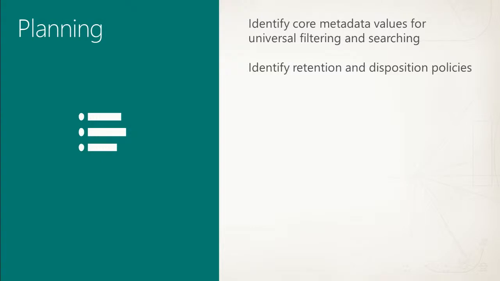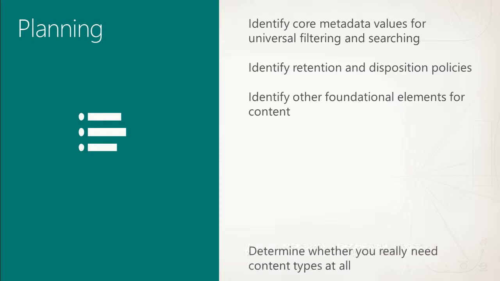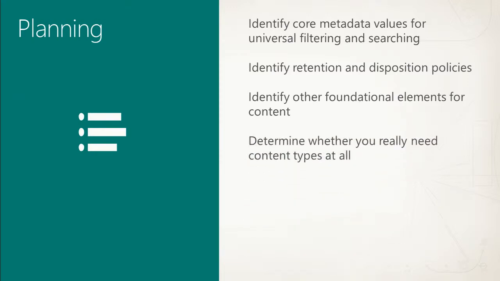You want to identify retention and disposition policies, right? That makes sense. You want to define foundational elements for other content information, things that we mentioned before. And then you want to figure out, do I really need content types? Because they're a great feature of SharePoint, but like anything in SharePoint, if they're used incorrectly, then they can do more harm than good in terms of user adoption and usability, right?